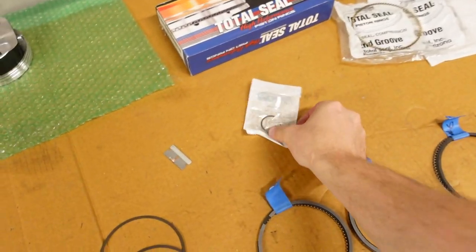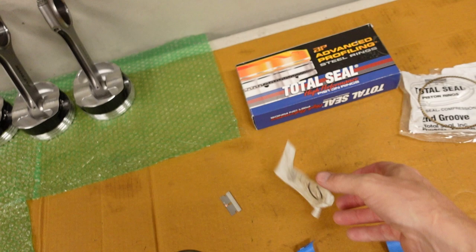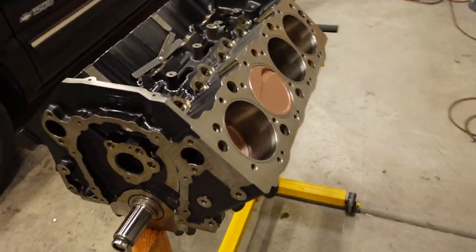Assembling the rods to the pistons is fairly straightforward. The wrist pins are held in with these little wire locks. They definitely take a toll on your thumbs getting those things pushed in, but we got them all in. Hank went ahead and set the ring gap for me, which I did check all the ones on this side, and once again, it's all spot on.